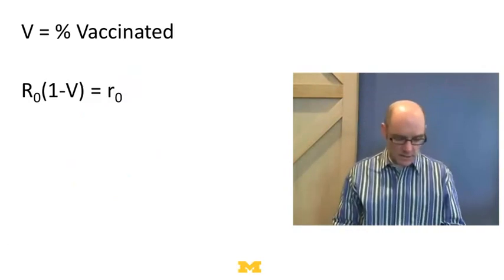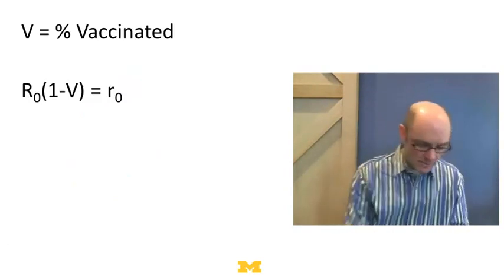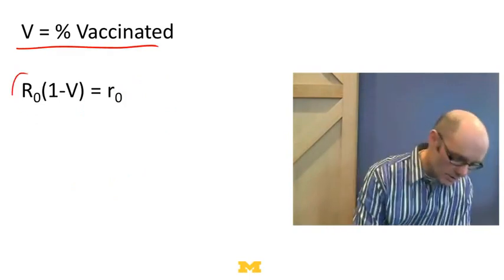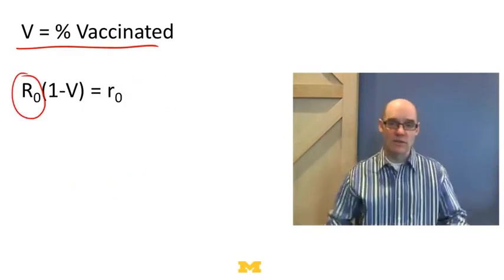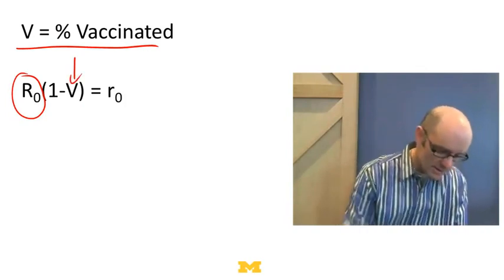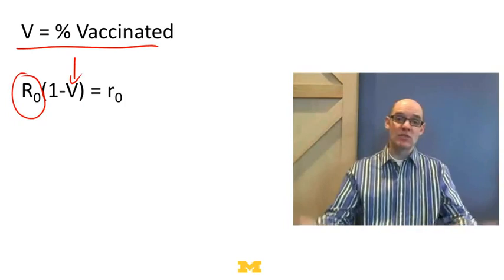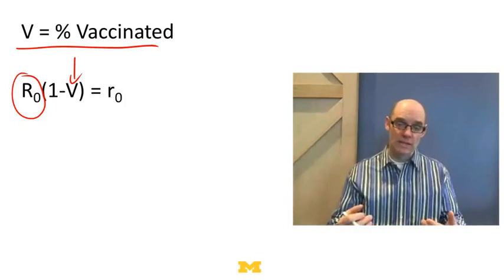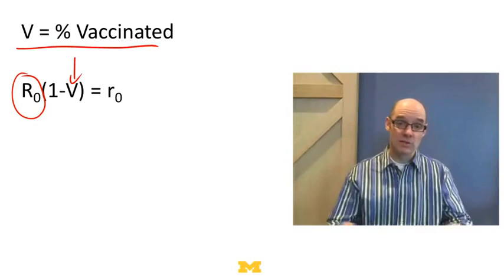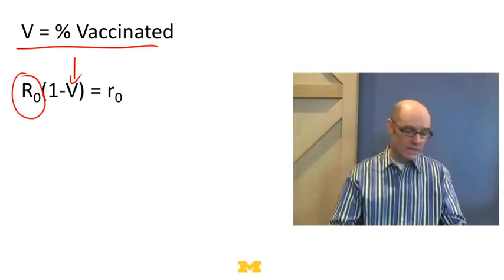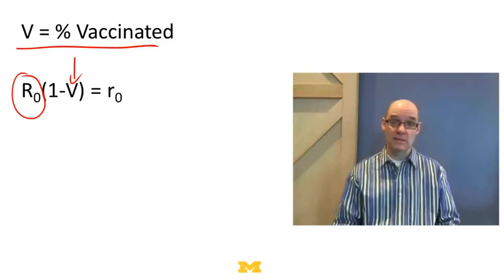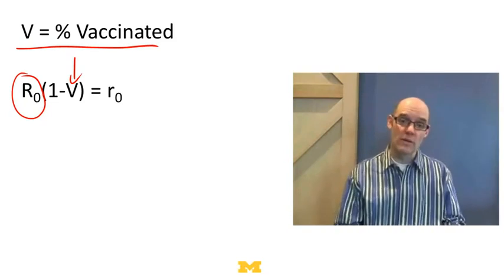So let's think about it this way. Let V be the percentage of people that you vaccinate. So there's this basic reproduction number, R0. That's sort of like the rate at which things spread through the population. Well, if I vaccinate some percentage of the population, that's just going to reduce the basic reproduction number by that fraction. So if half the people were vaccinated, R0 is effectively divided by 2. And if 75% of the people are vaccinated, R0 is going to be divided, in effect, by 4, because you've only got 1/4 of the real population.